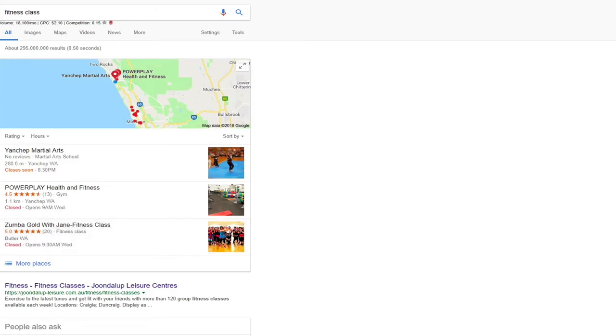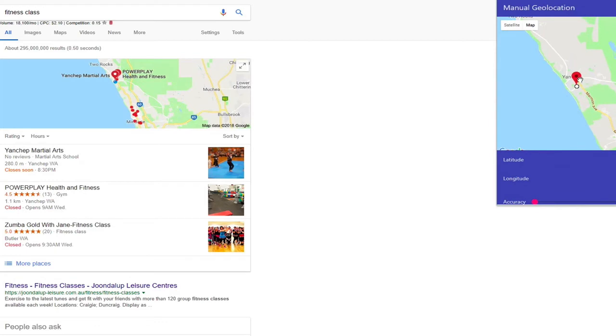So if we go south, we'll have a look. But I think what you're probably getting now is the idea that we're not just checking our own rankings, but at the same time I'm looking at who the competition is. As I move around, my listing stays constant in that 3-pack, and for the most part it was number 1. The other listings in that 3-pack are changing all the time.